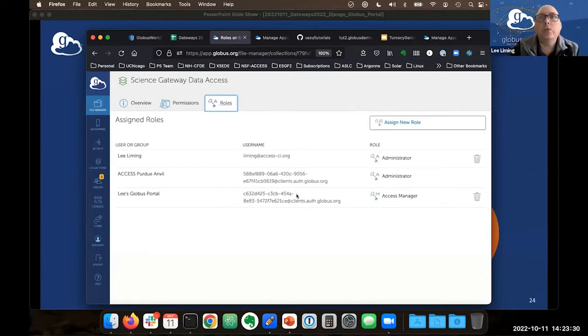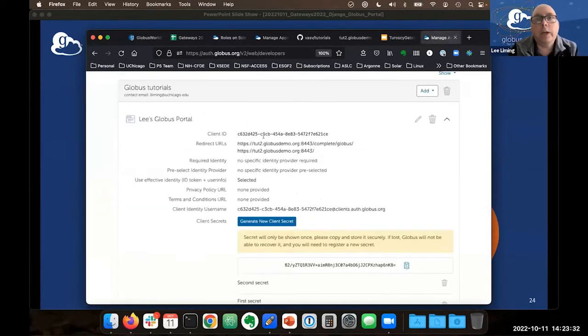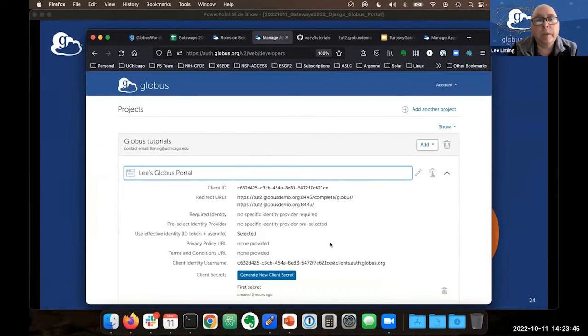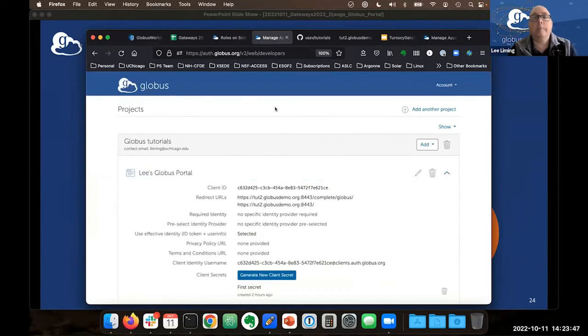Again, you have to register your application, get a client ID and a client secret, and then use this client identity username here to give permissions to the application. After that, basically everything works the same as it did with the old version of Globus Connect, but you don't have to worry about any of those X509 certificates anymore. It's all done with OAuth. Okay.